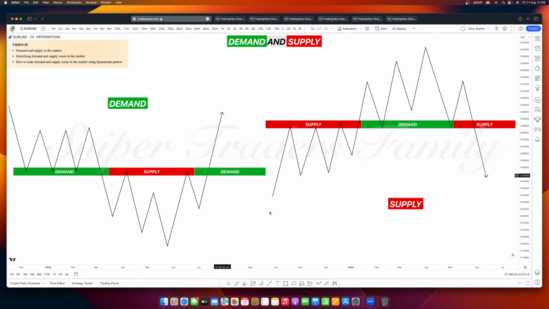So now, as you can see, I made a little illustration for you. To the center of the screen, you can see it written boldly, demand and supply. I actually used some color combinations here. Demand means we're buying, that is green. Supply means it's coming down, that is red. But before we proceed, let us head over to Google.